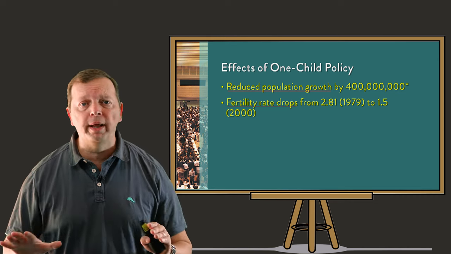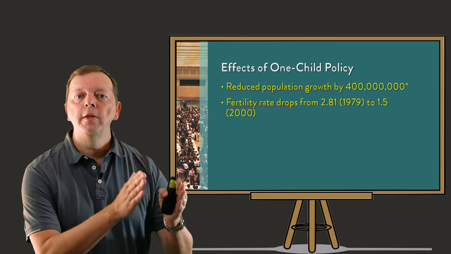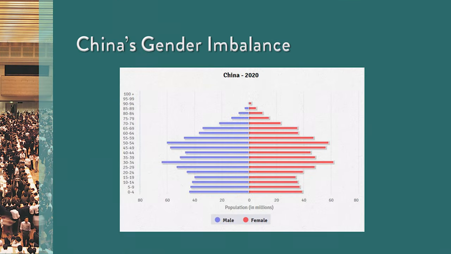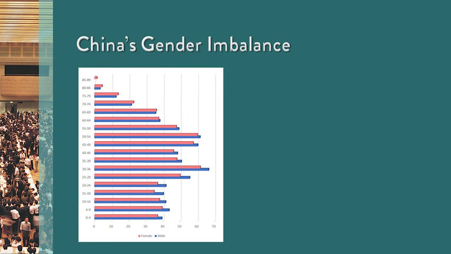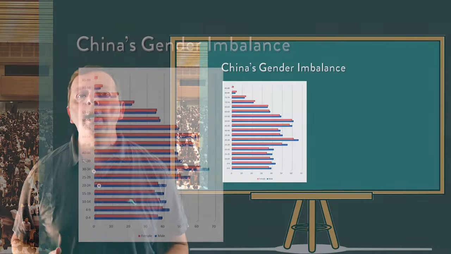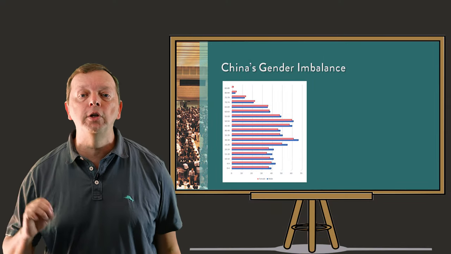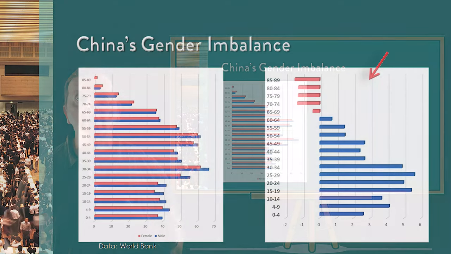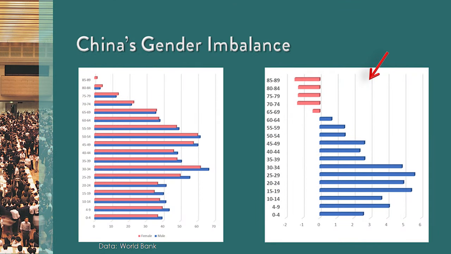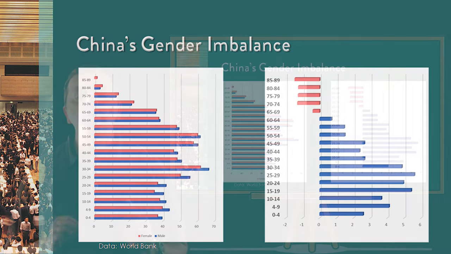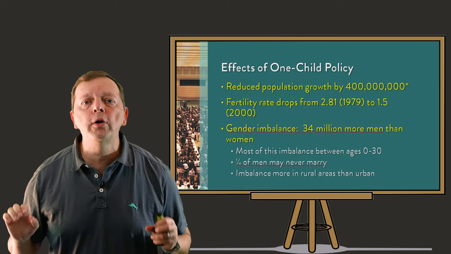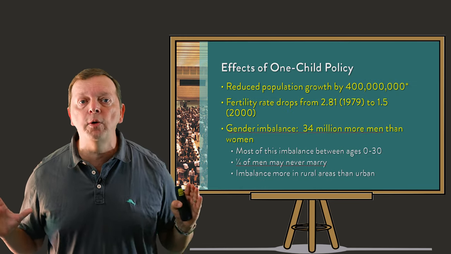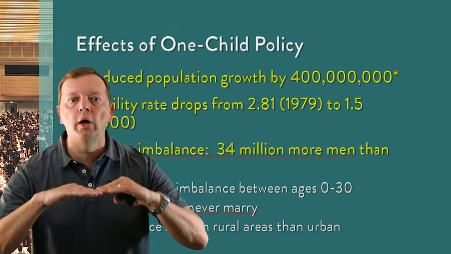Another unplanned impact was the effect on the population in terms of the number of males and females. It's hard to see in the population pyramid, so here I've graphed men and women on the same side — men in blue and women in pink. You can see there are more men than women born in each of the younger age groups. This graph shows the net difference: while there are more older women in older age groups, there are between 4 and 6 million more men than women in each of the younger groups. In all, there are now 34 million more men than women, mostly among those under 30.